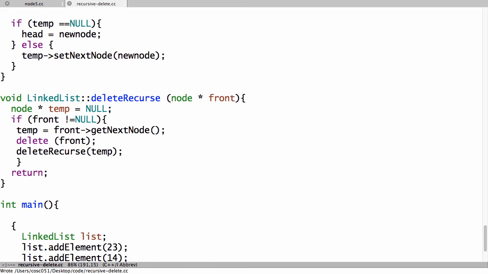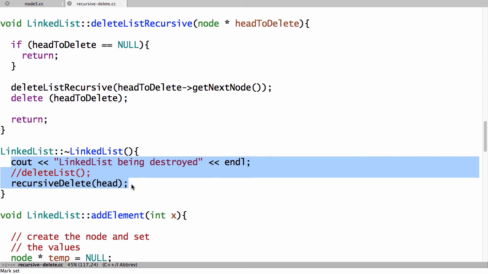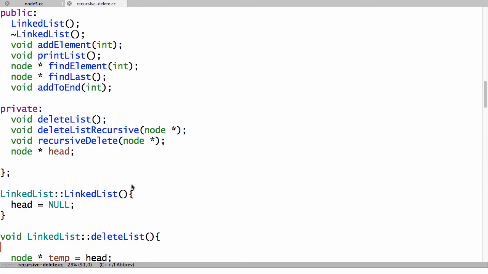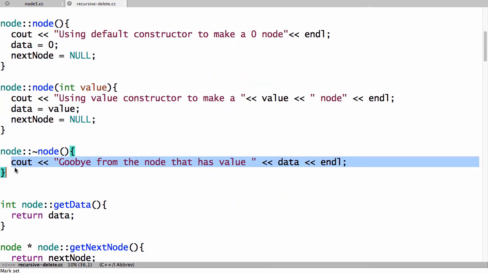Okay? This one is called delete recursive. We'll see the difference in just a minute, because we did one last class, and we'll do one this class. So we did this algorithm we just explained, delete recursive, and I added it to the destructor so that when the linked list is destroyed, we will see what happens. Remember, we have a destructor in our node class that prints things out. So we're able to see when the nodes are created and when they are destroyed, right?